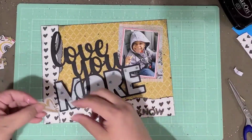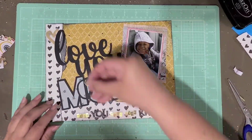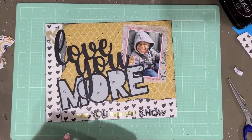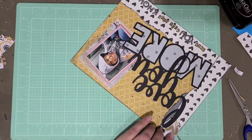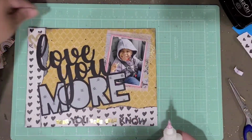And then I'm going to work in the bottom corner. Oh no, I went to the top corner. I'll put the little hearts back up at the top corner. And then at the bottom corner, I have a little ticket, and the rainbow is going to go in the bottom corner after I finish gluing down the heart.